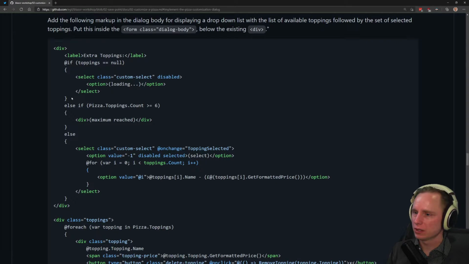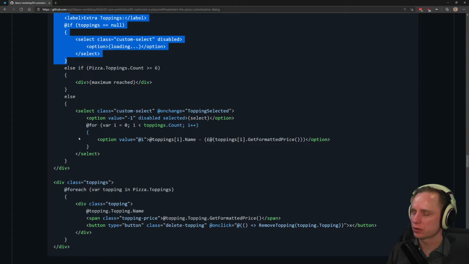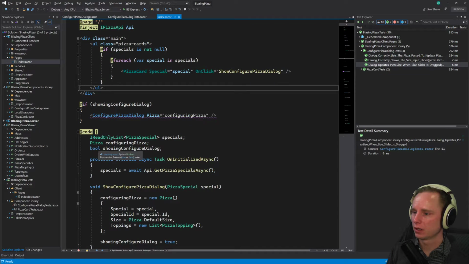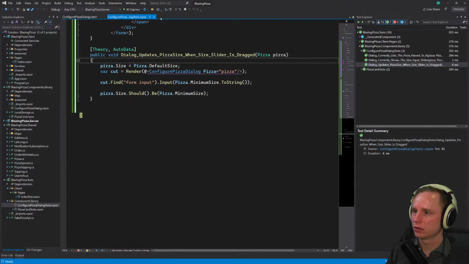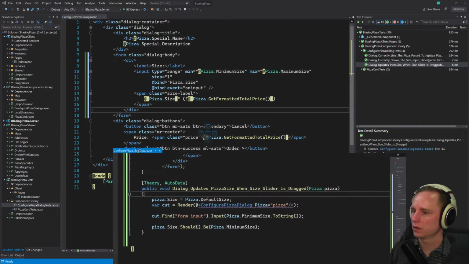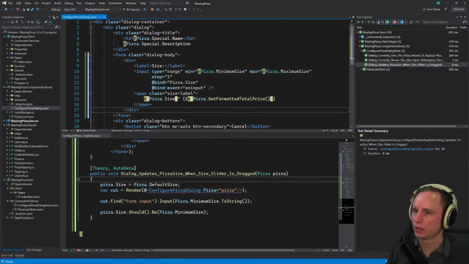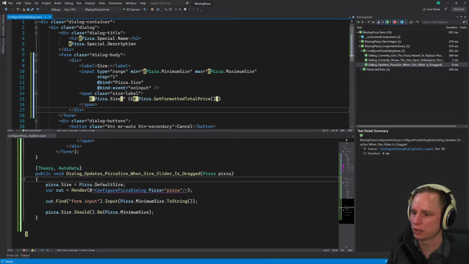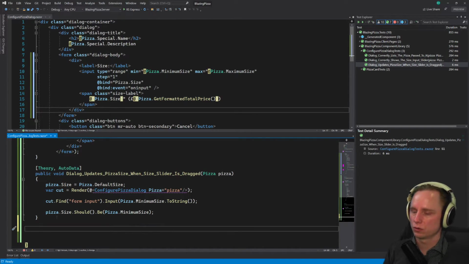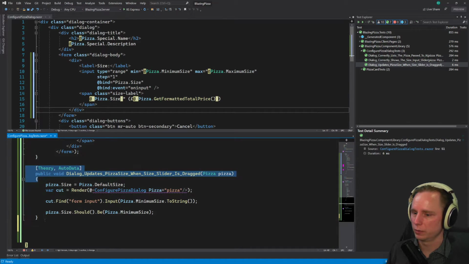Okay. So basically, when there's no toppings, we only have this output and this down here. So let's go back to our test file. Let me put the test file below. We can collapse this one to have a bit more space to work with. So again, copy paste a bit.